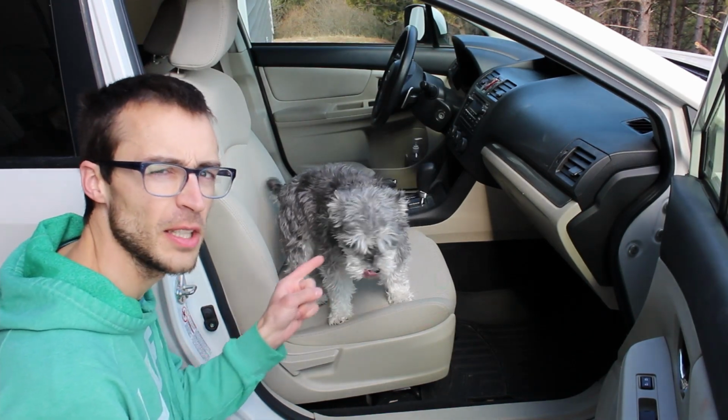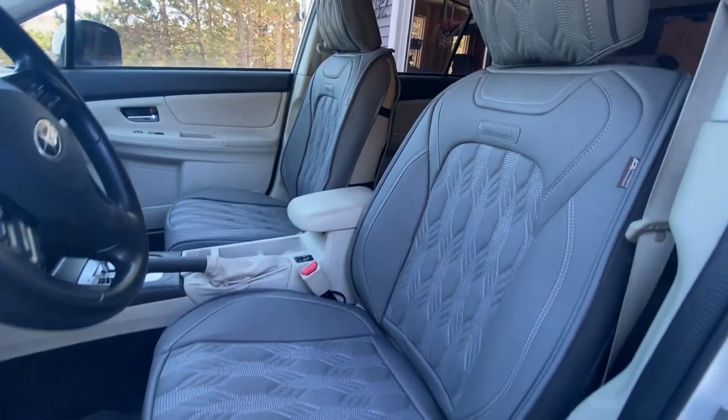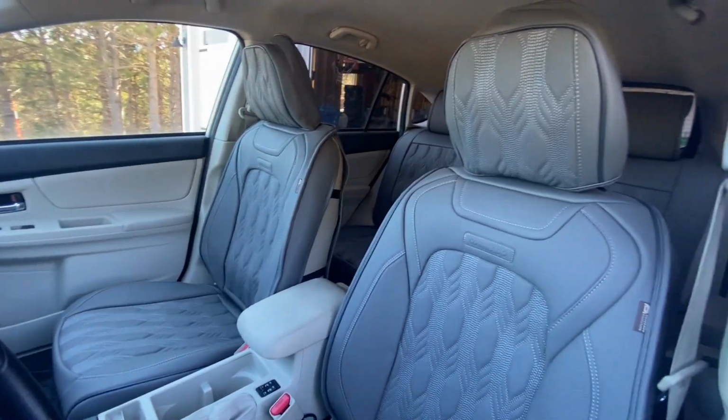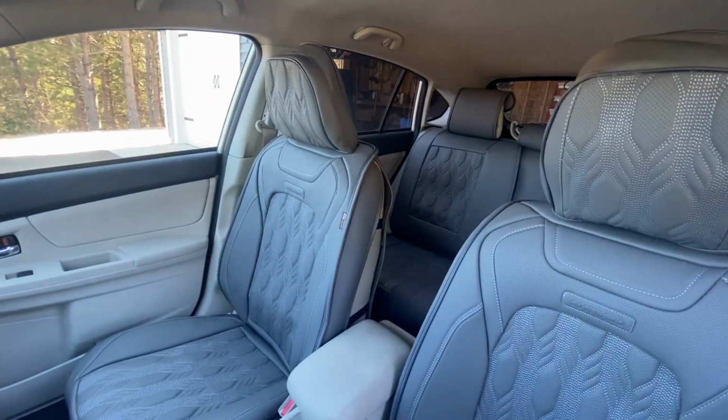This is the culprit. I'm actually really impressed with these seat covers. The quality is very, very good. The fit is obviously a little off since they are universal covers. I'm sure they have direct fit ones that are made specifically for a type of vehicle. Those ones I'm sure do fit a little bit better. And I do think these ones will fit better as time goes on too, because I just put them on. They just came out of the box, so they haven't had time to form to the seat around them. But overall, I'm very impressed with the fit.